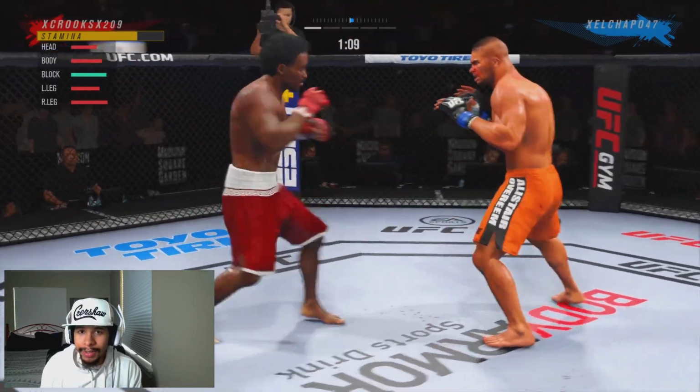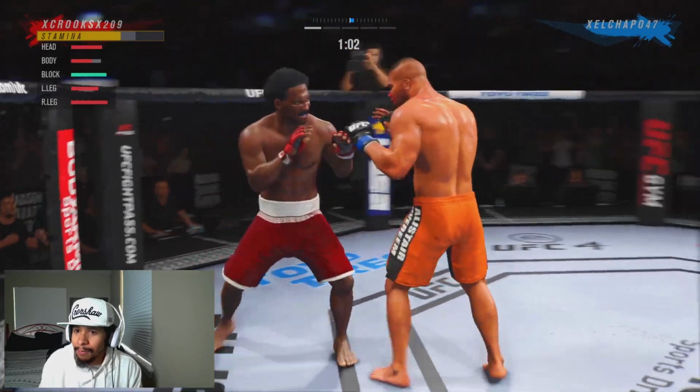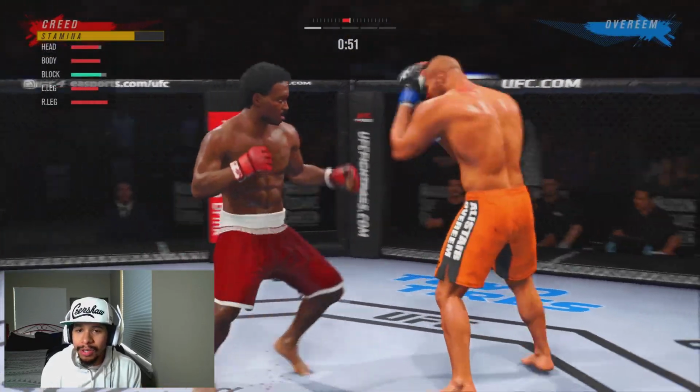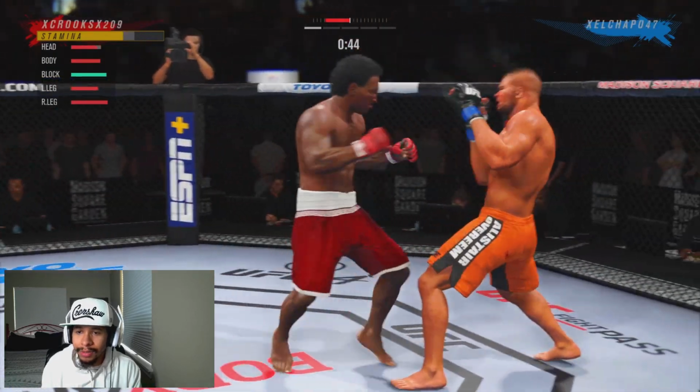We did throw a kick right there on accident, so, you know, we're not going to use too much unrealistic stuff, but we might throw a kick in there every once in a while. You feel me? So we're just trying to take our time. Doing a good job. Stamina's looking good. The body health and the head health isn't the best, but it's not terrible.